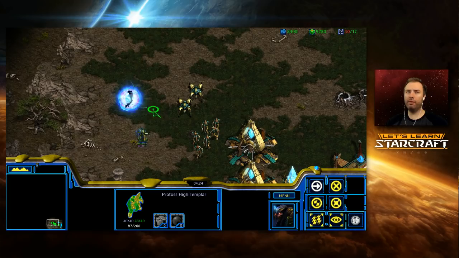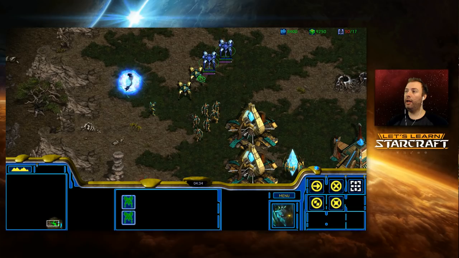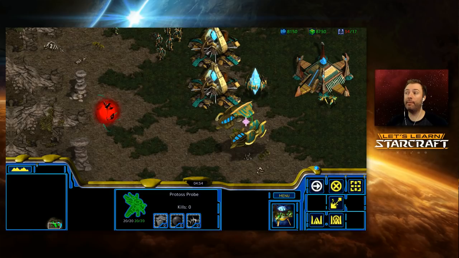Hallucination is an ability that you cast on a unit, and it summons 2 copies of it. Now, these copies don't deal damage, and they take extra damage, as you can tell. They also have a time limit that's pretty surprisingly long. And there is, again, exactly one place where this is used commonly. And this is actually increasingly pretty damn common.